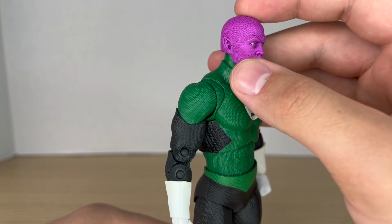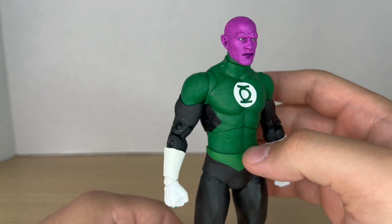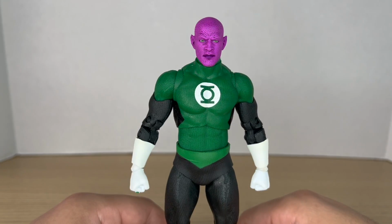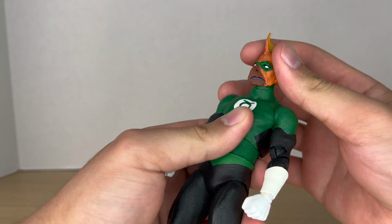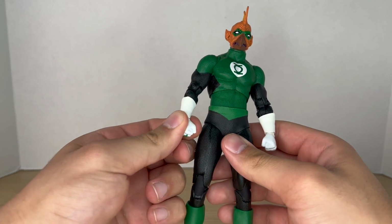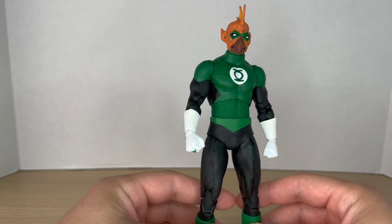It's got some really nice sculpt and texture work to it. Looks amazing. I gotta get a second one of these for sure, because this is just dope. Now let's take a closer look at Tomar-Re. I have the Tomar-Re head. I'm probably just gonna keep referring to him as Tomar-Re, probably even with the Abin Sur head, because I'm gonna forget. But as you can see, it is just 100% reuse of that Blackest Night Kyle Rayner body.